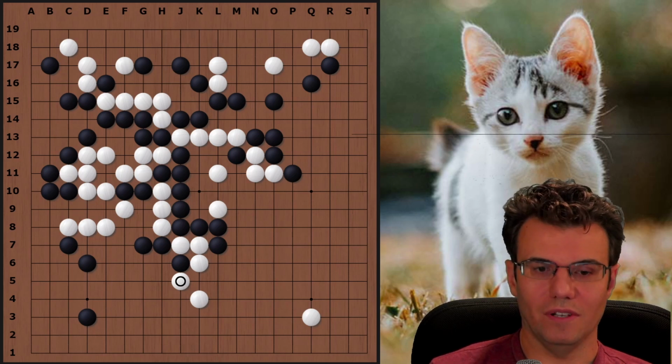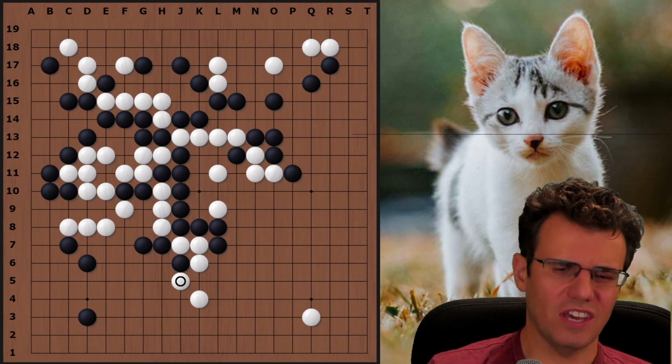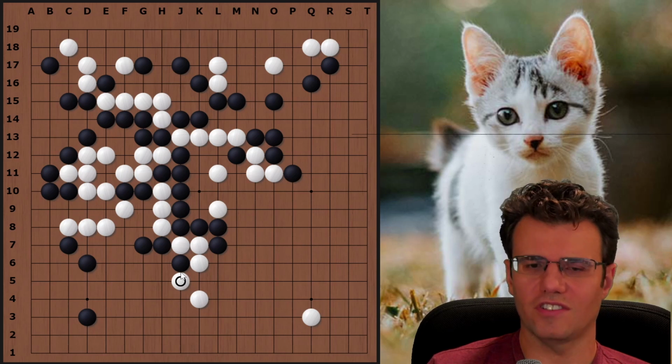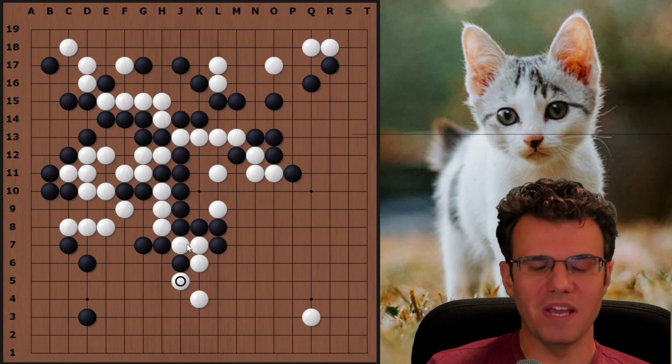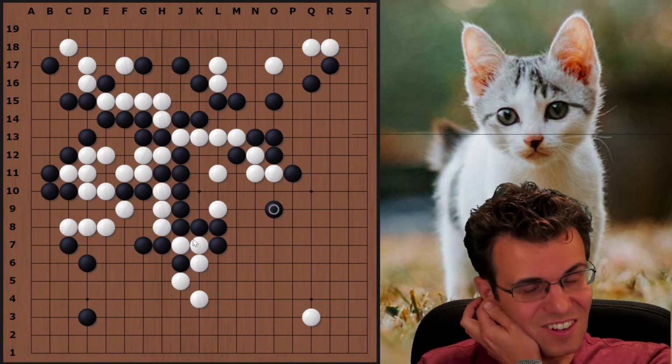And that's go. Like that's go. I think the AI said this is something like a 14 or 15 point loss, just by playing here instead of over here. Right? They both are amazing moves, but it's like 15 points of difference. Because this is just suffering.